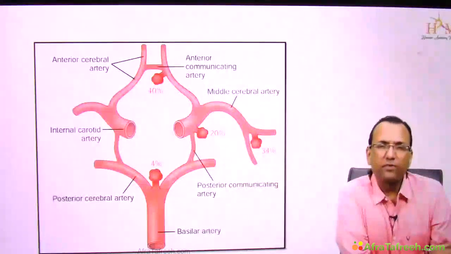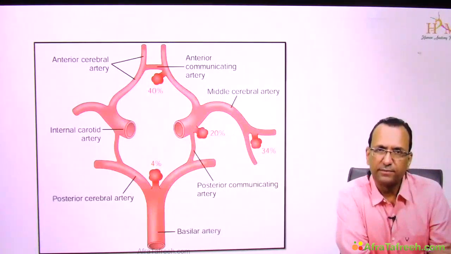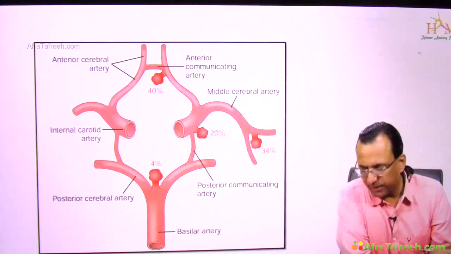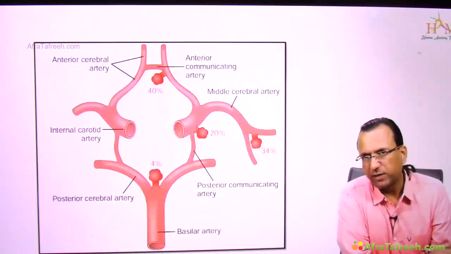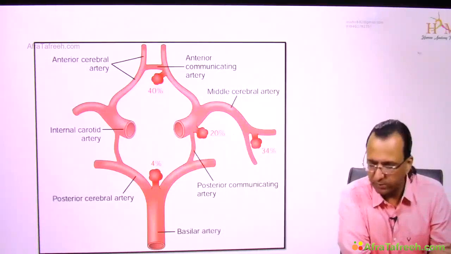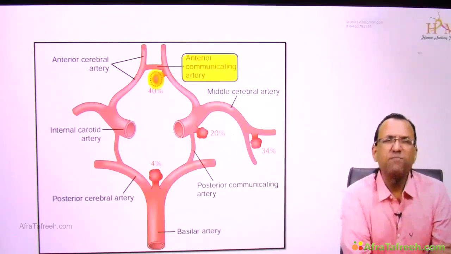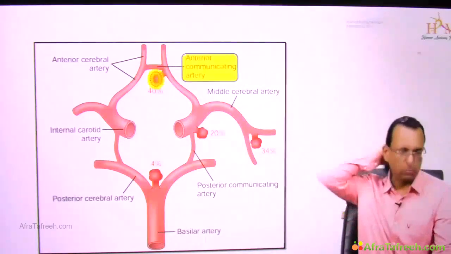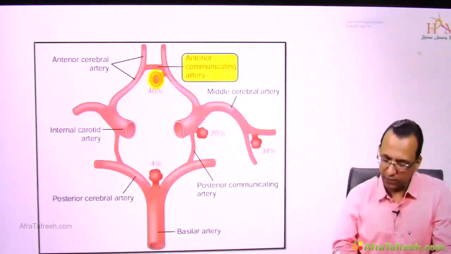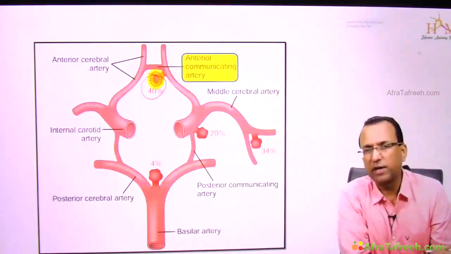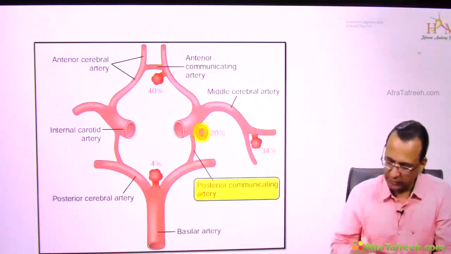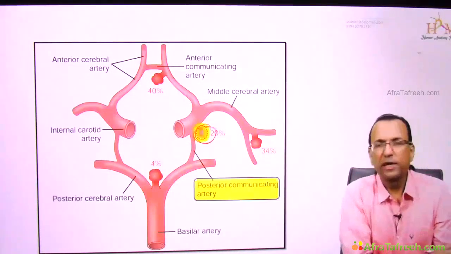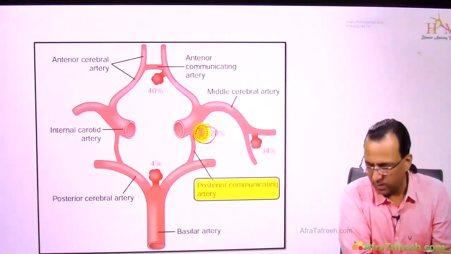So this is a diagram taken from Pathology Robbins. It will not match with Bailey and Love surgery. Why? What is Bailey and Love surgery doing? That we will not follow. We'll just follow pathology, because I have seen many books and they match Pathology Robbins. What they are matching? Actually, there is 40% incidence of anterior communicating artery berry aneurysm and 20% incidence of posterior communicating berry aneurysm. Just remember like that. And what is the next thing?